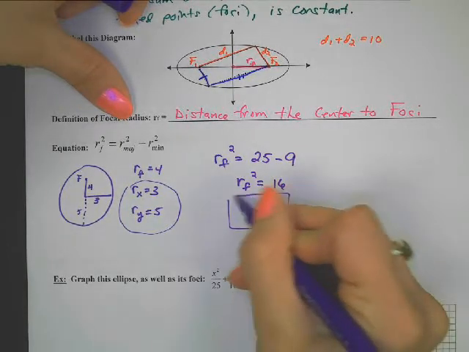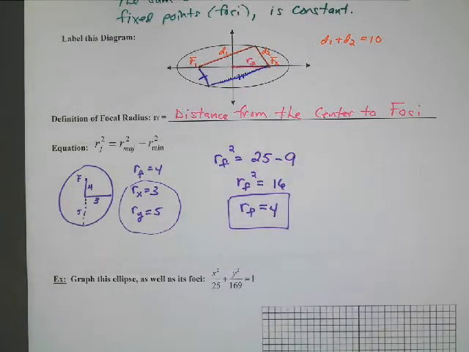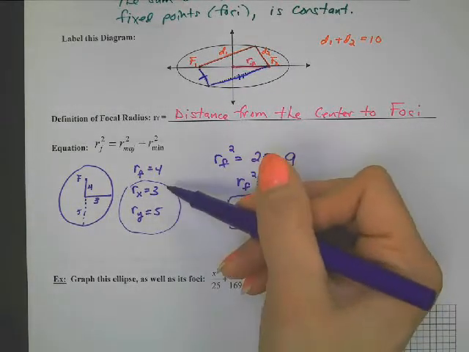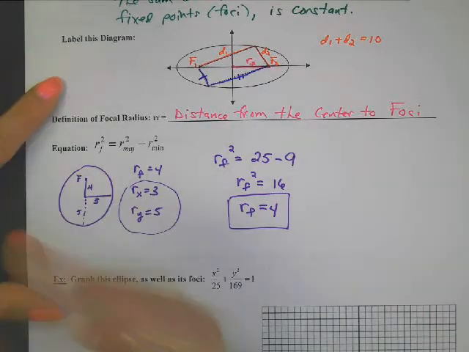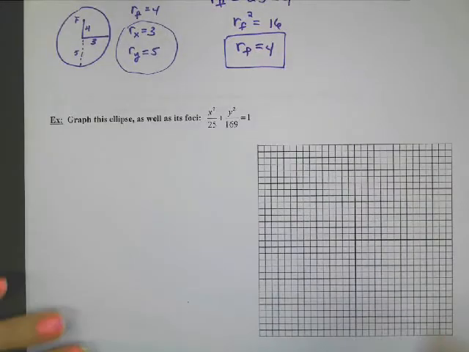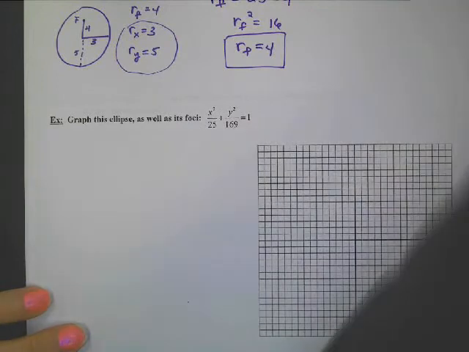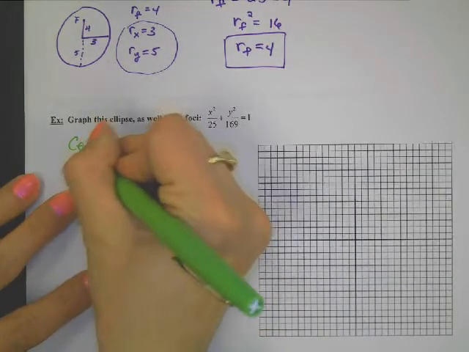So what we're doing is we're taking the x and the y, and we're doing the big one squared minus the little one squared. This is a 3, 4, 5 triangle. So that's why it's going to work. This is the Pythagorean theorem. This is the right triangle. Okay, so what we're going to do, starting today, is we're going to graph the ellipse as well as the foci. So let me ask you some questions. What is the center of this ellipse?